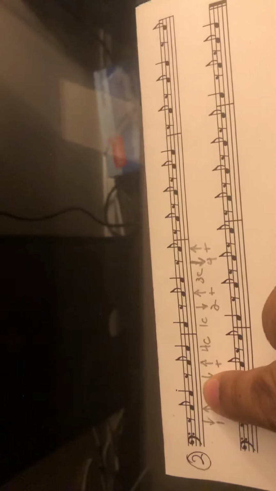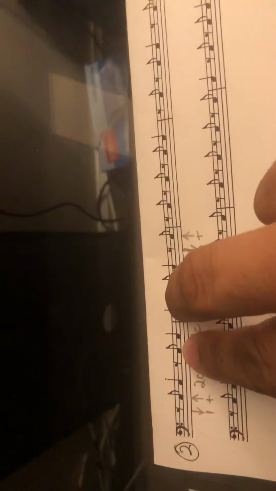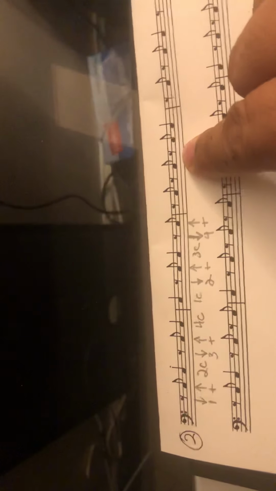Okay? So once you've done all 8 of these measures, you should be able to clap them out like that. And you do it just like how I did. Be able to clap the first measure, then the second measure, then put them together. Then once you've done the third measure, put all 3 of them together, and then do the fourth measure and do all four of them, and then just keep tacking them together till you get to the end.